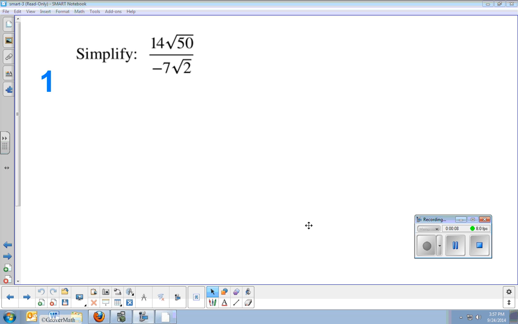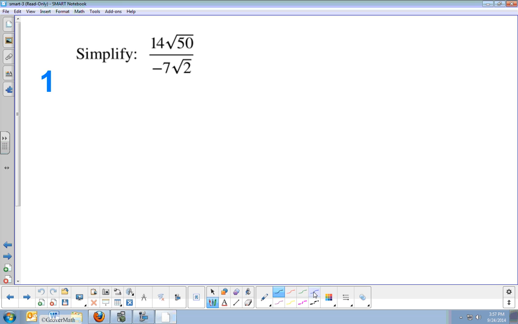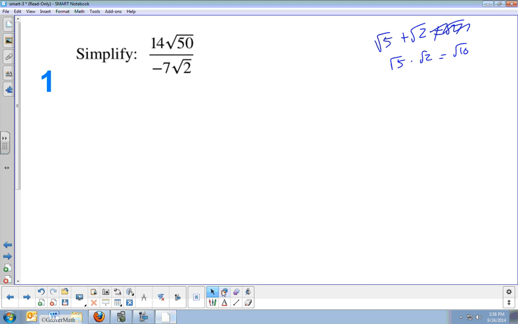So the previous video was adding and subtracting radicals, and I mentioned how you needed to have a like radical in order to add them. Like if you had rad 5 plus rad 2, that does not equal rad 7. You can't add these together. However, you can multiply them. You can do rad 5 times rad 2 to get rad 10. It's the same thing with fractions and exponents and variables and all sorts of things: addition and subtraction, you've got to have like terms, but multiplication and division, you do not.